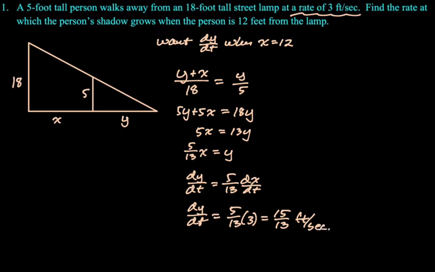Now, there's another way that you can do this. I never think to do it initially, but if you add in the horizontal line from the person's head across to the lamp, that's going to have a length of x, and the vertical is going to be 18 minus 5, which is 13. The two little triangles are similar by angle, if you care about that, but it's y over 5 is equal to x over 13. This is like a more direct way of solving this problem. Not that the problem is super challenging the other way, but this is definitely more direct. And this takes us right to this step. You're going to get the same answer.